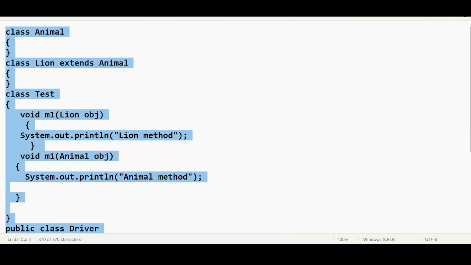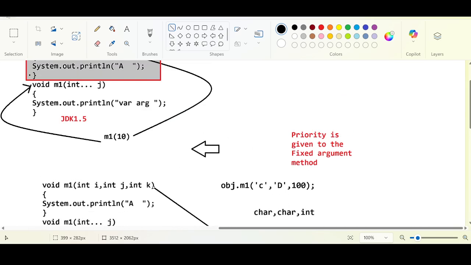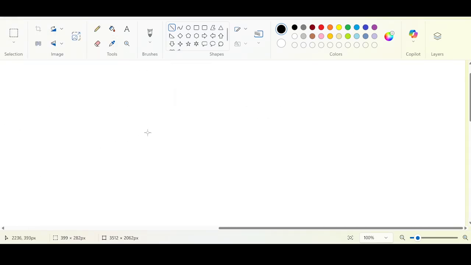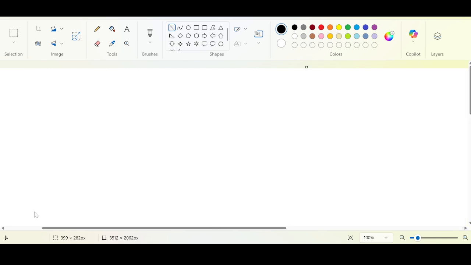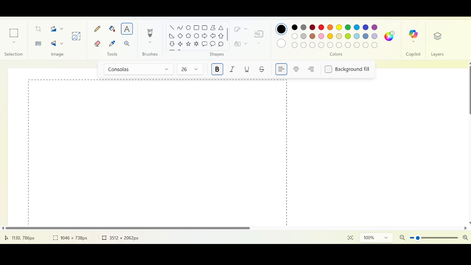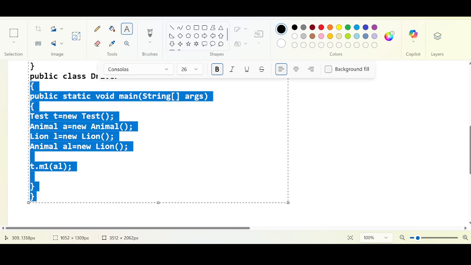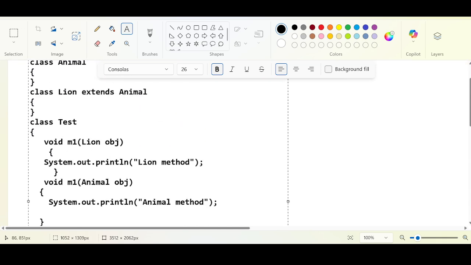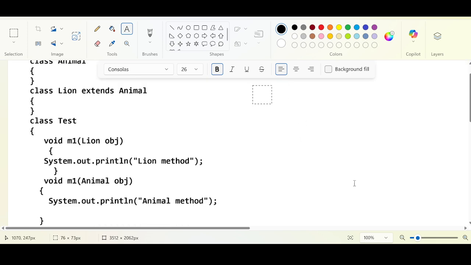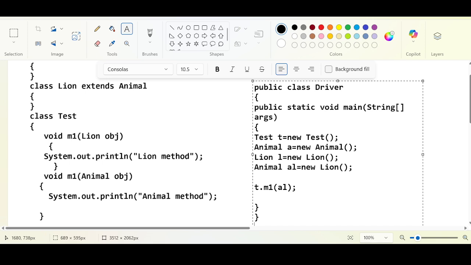Let me put this code in the paintbrush, file new. Now look at this code.